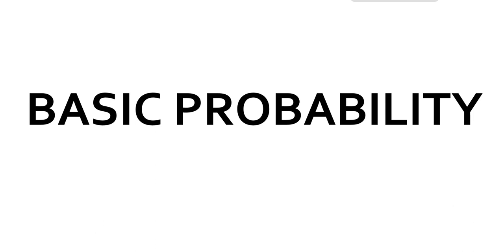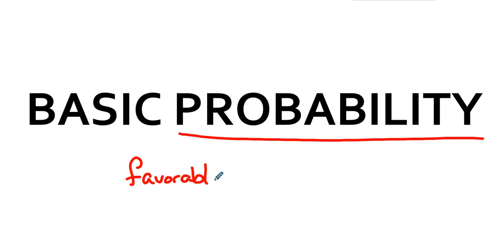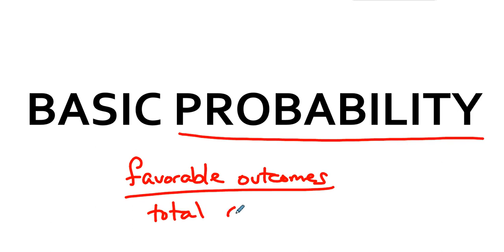All right, let's start at the very beginning. Let's start with what we mean in a very basic way when we talk about probability. Probability is a way to express a ratio of the number of favorable outcomes to the number of total outcomes. It's a way to express the ratio of the number of things we want, or the number of things we are interested in, as it compares to the number of total possibilities that exist.